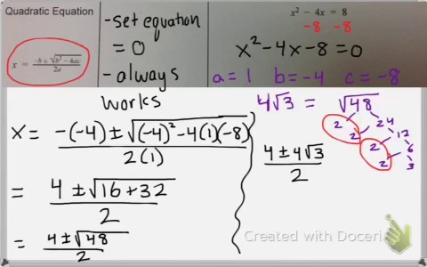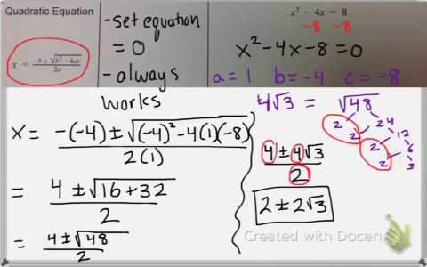So I have 4 plus or minus 4 root 3, all over 2. And I see that all three of these terms are divisible by 2, so I can simplify and say 2 plus or minus 2 root 3. And since I can't combine numbers and radicals, I leave my answer like that. Or you could write it as two separate answers, that is fine as well. But if you leave it as one, I'm okay with that.